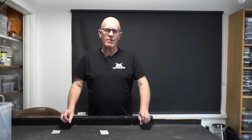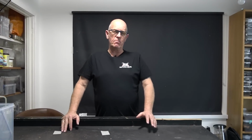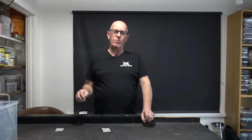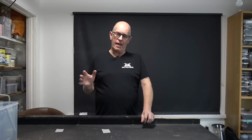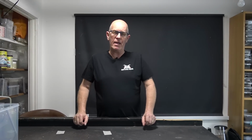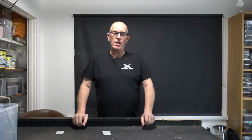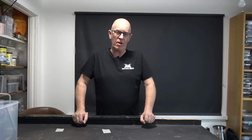Now that was all way back last year, and she's since molted again now. She molted around about 3 months ago, so around about Christmas time she molted again, and we had a young subadult male that we've been holding back, and he has just recently matured, so it was time for him to have a go and see if we couldn't pair these guys once more, and with a fresh new male. So without further ado, let's go over and have a little look and see how it got on.